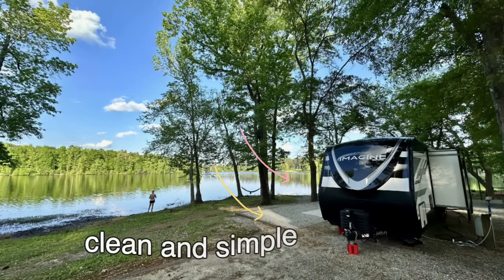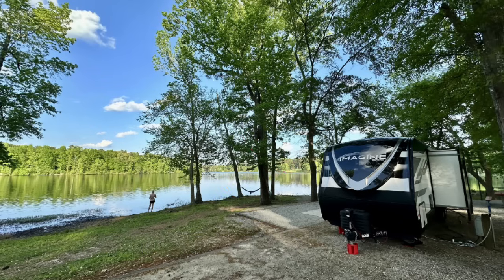Let's jump into the first tendency of seasoned RVers, and that is a simplified setup, specifically outdoors. We'll talk about the indoor stuff here in just a second, but we used to go out and I used to put out a Blackstone. I used to put out a charcoal grill. We would have what seemed like 10 camping chairs. We would have all of the rugs, several tables, all kinds of games. We had just a whole campsite full of stuff, half the stuff we didn't use. So we've streamlined that basically. Now we have a camping chair for every butt. That's all we need. If we have friends over, we may have a couple extra in the RV, or we may have a picnic table we can use for seating.